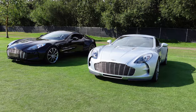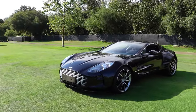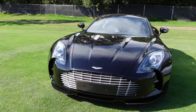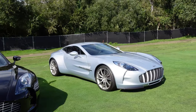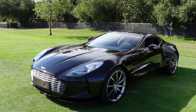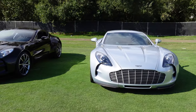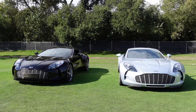And there's our last two left, just waiting to be pulled out here at the Quail. Silver and black. Just again, iconic car from Aston Martin, and a design that just never gets old. We saw those two roll out, or three roll out, there's two left here, silver and black. Sorry, it's been a long day of covering these cars, but we're getting the last few here at our full Quail coverage.